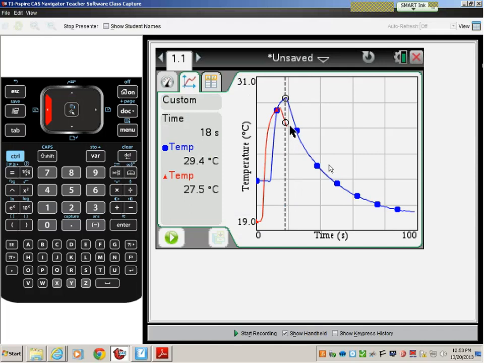So I can explore the graph by walking along it, or I can go up to the icon that looks like a table and explore the table by looking at values. So there are different ways you can get this information you just collected.